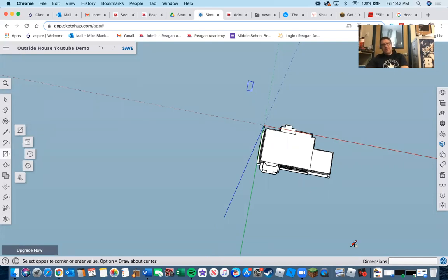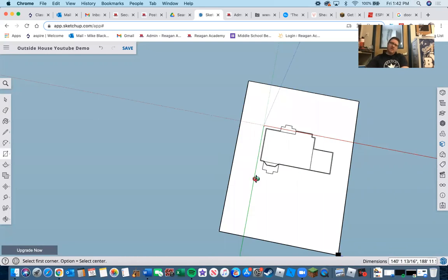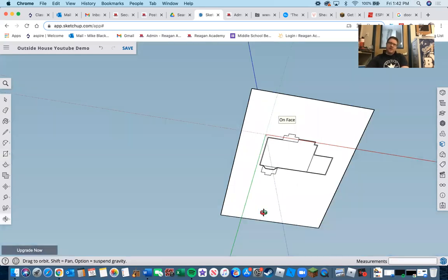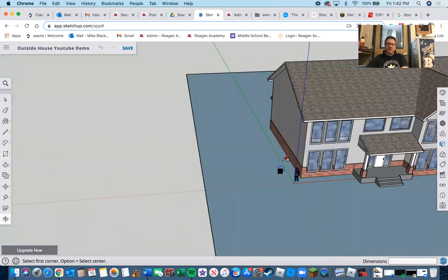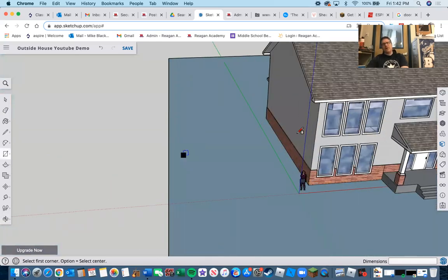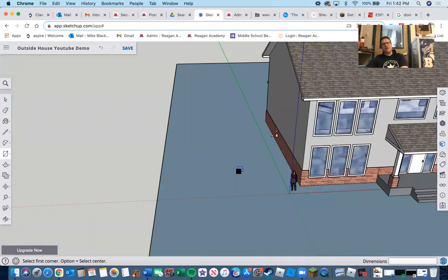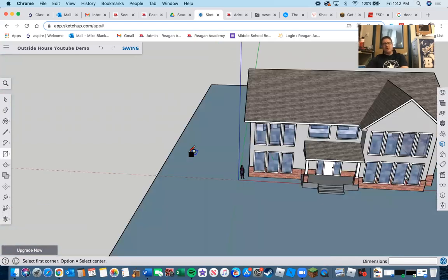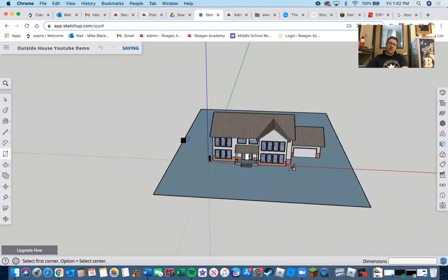I like to have a decent size yard. So usually the front yard's a little smaller than the back. So I'm just going to make a big rectangle around that way. Now, there are certain rules in certain cities with zones, how far your house can be from the edge of the lot. Like, for example, in Springville, where I live, you have to have 10 feet from your house to the edge of your lot.